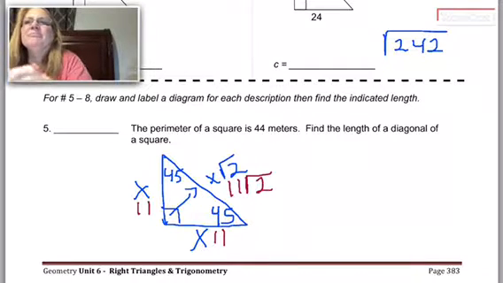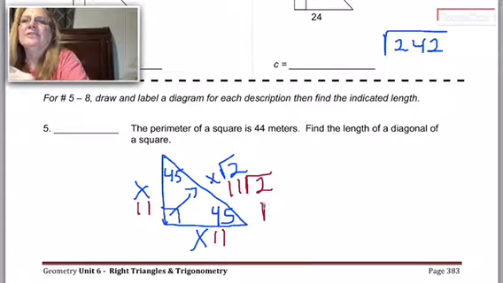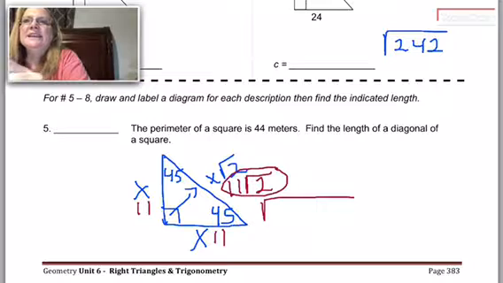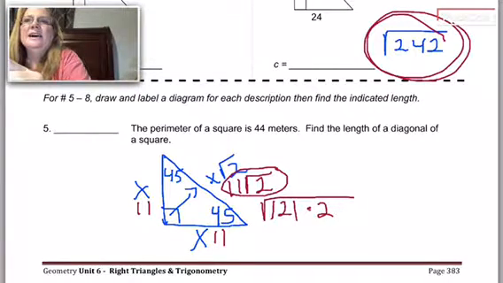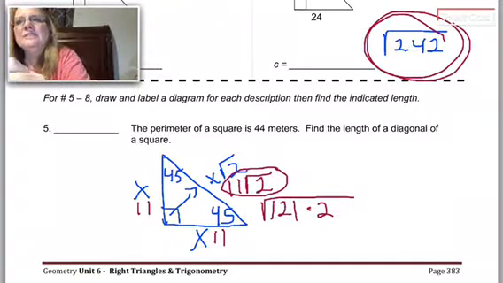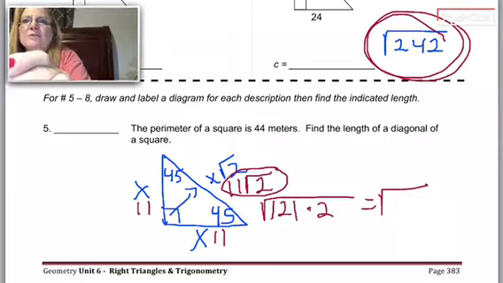Or, if we were going to rewrite this, how did we get 11 outside of here? Okay, this is your answer. That means inside of here we took an 11 out, so this was 11 squared, which is 121. So that means we could have rewritten 242 as 121 times 2. And then we take this, and that equals the square root of 121 times the square root of 2.